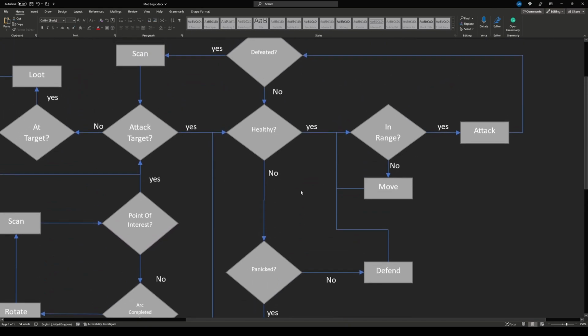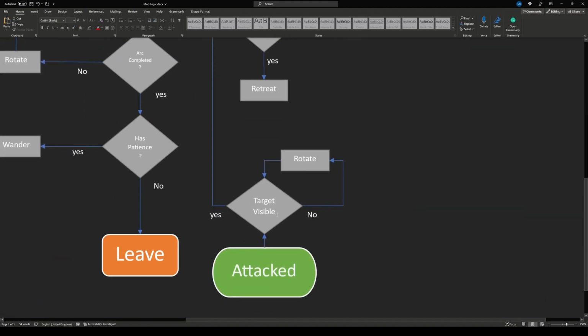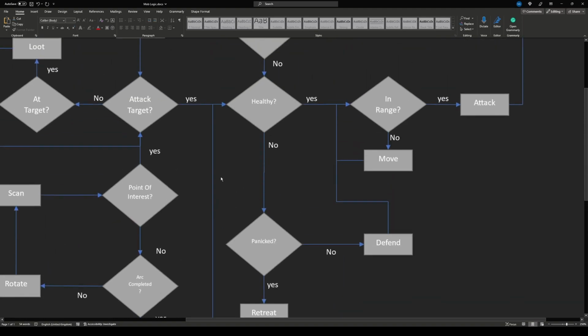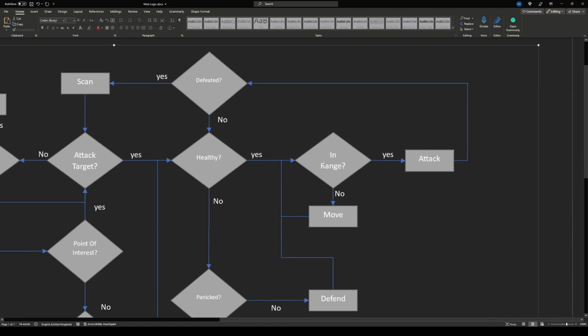And then if we're in this attacking loop, if we're in combat and then we're attacked, it doesn't matter, because then we jump back to here and the target will be visible when we're in the attack cycle. We come around here. And this also adds ranged combat in, because if I'm checking if it's close enough to the target, all I have to do is, if it's a ranged thing, just say the attack range is very long. So yeah, I'm pretty happy with this.